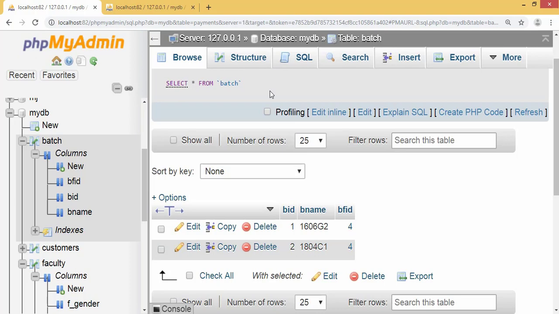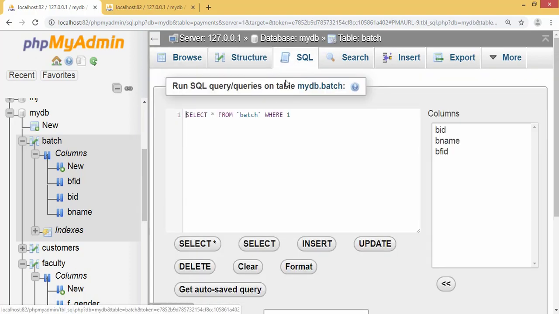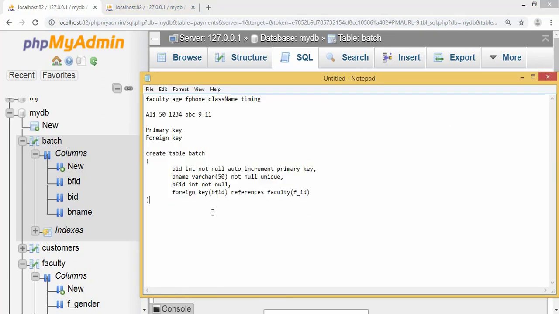Okay, and now how can you view this record? For that purpose, let me introduce you to a new concept known as joins. What are joins? Joins help you make your different tables communicate with each other and display the records as per your need. So how can you apply a join, and what are the types of joins? Let me first write here in the notepad. So joins are of 3 or 4 types.